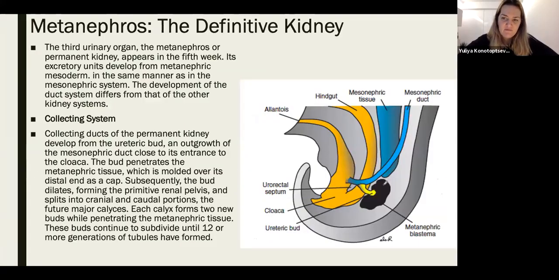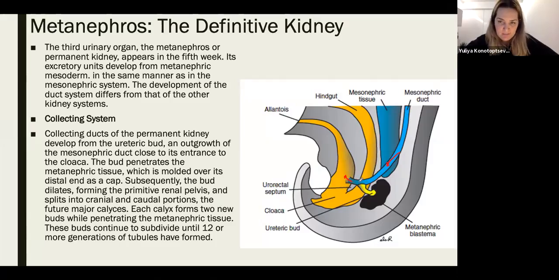Now, the metanephros are here, right? We have said the metanephros is the definitive kidney. That's the one that you will have as an adult. It is at first located in the pelvis, as you can see, so in the pelvic region. This is the mesonephric duct, which is opening up into the urogenital sinus. So it carries the urine from the mesonephros all the way to the urogenital sinus.